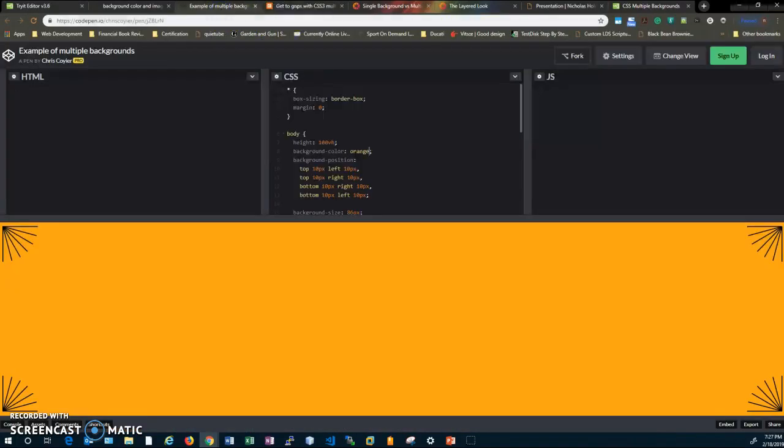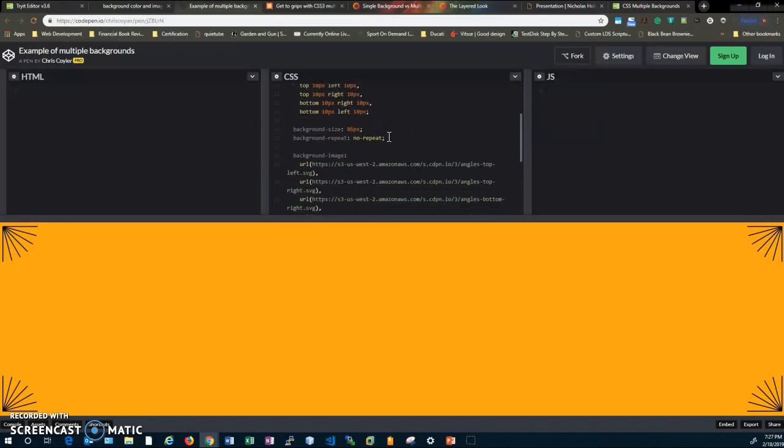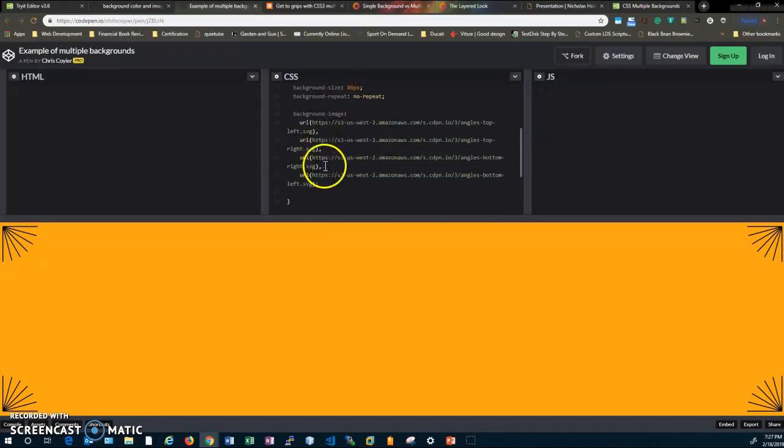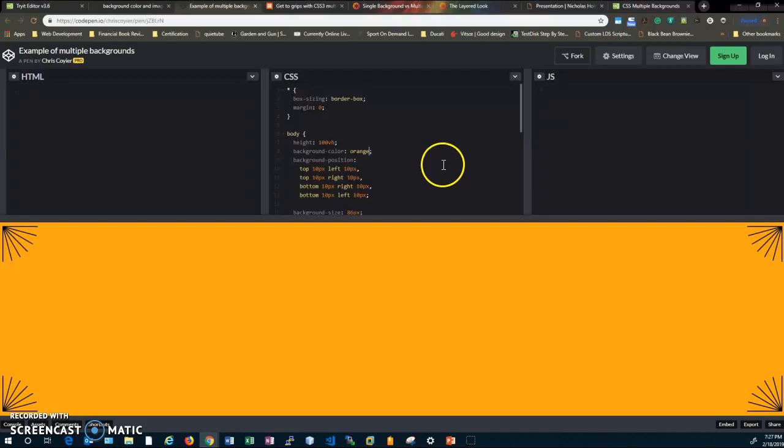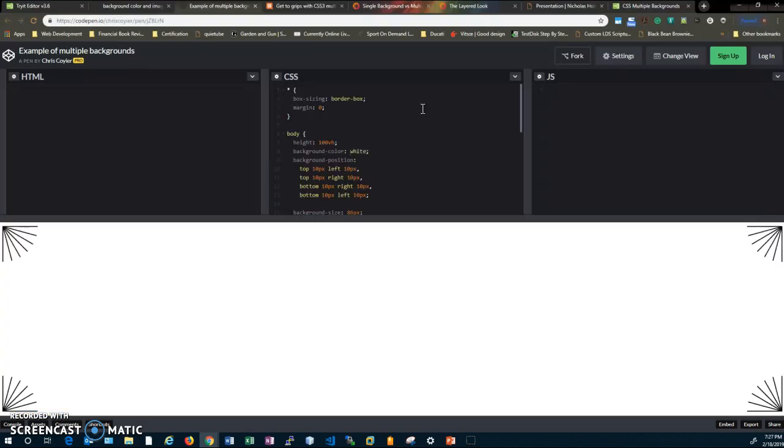Another example is this right here. This is using CSS, and it has 4 different files that it's using for these corner decorations, one for each of the different angles. And it's layering these different images on top of this background image, which is color. Right here it's just yellow, or orange. You could just set that to white or what have you. That's another example of how you could use layered backgrounds.